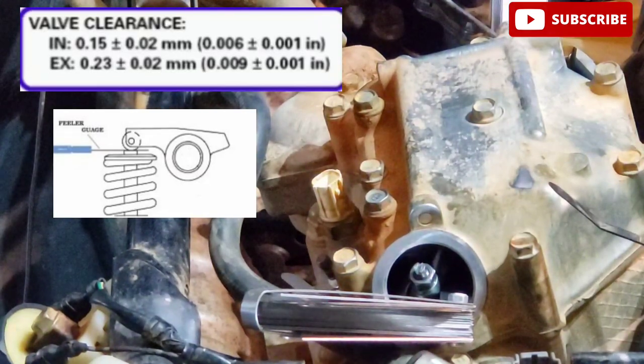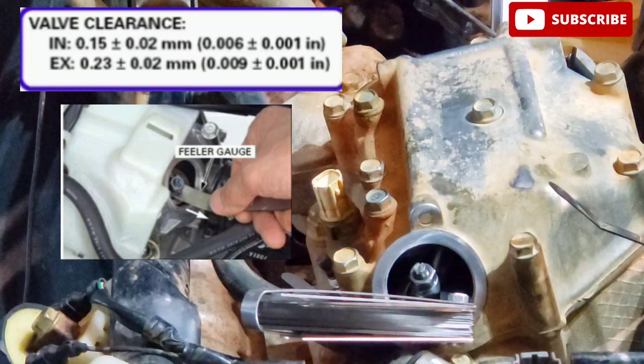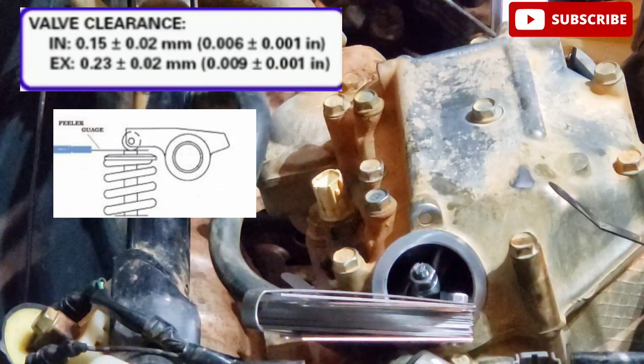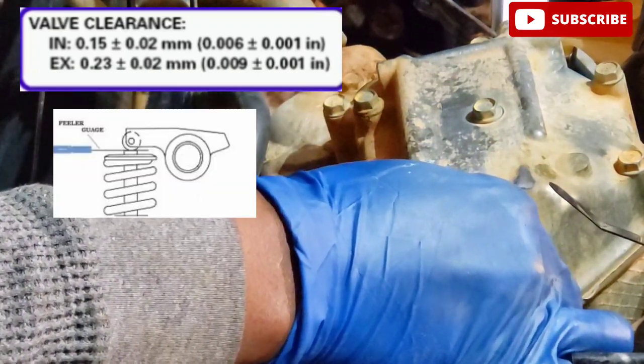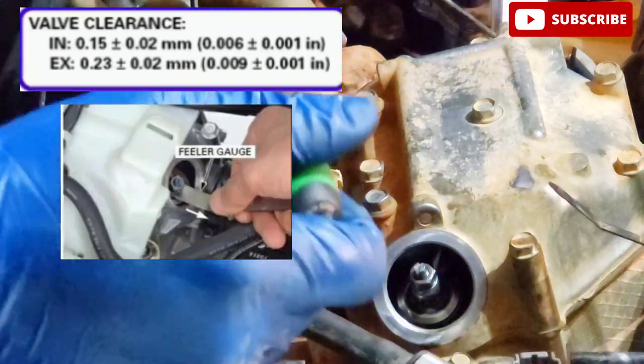What you're looking at there is the intake valve, and I have the feeler gauge inside that is sitting between the adjuster screw and the valve. You'll need to have 0.006 inch on the intake valve. In order to do that, if there isn't enough drag there, it's supposed to be a little drag. Mine has a little bit of drag. What I'm gonna do is I'm just gonna adjust it, to be on the safe side.